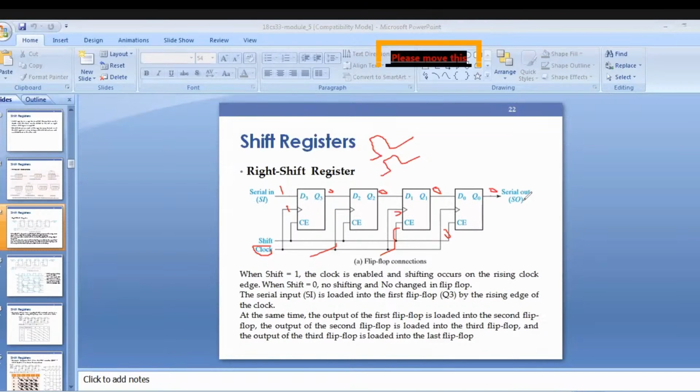This is very important for how to analyze and how to trace the data in digital form. Whatever you have studied in C programming, I think they explain right shift, left shift, and also parallel and serial. While shifting the data serially or in parallel, you have to analyze this in digital form. Here also you can do the same thing in the right shift register, and the same thing you can use for the left shift.